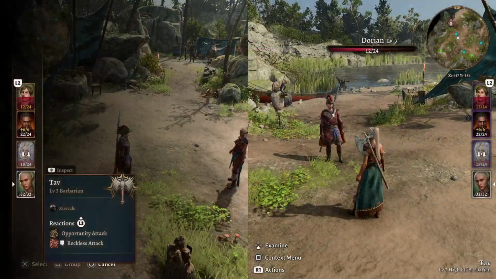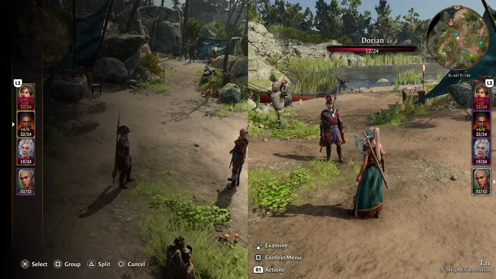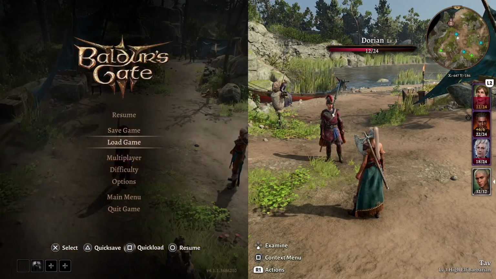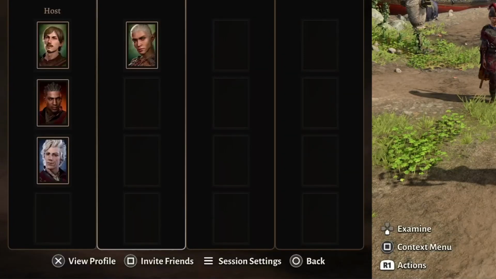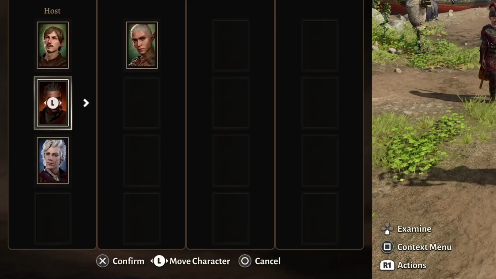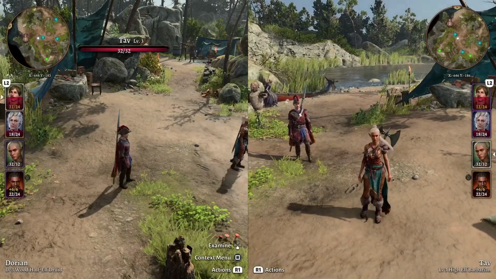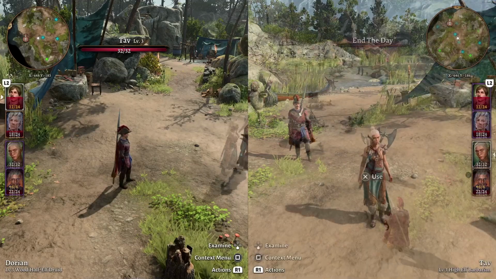I had a question pertaining how to divide party members in split screen mode, and I will run you through the steps here real quick while we're talking about split screen. You can press the options button on player 1 to go to the menu, then select multiplayer, and here you can select a character with X and move the party member over with the left stick. Then you can group party members together on player 2 with L2 and then pushing square.